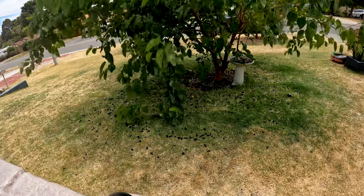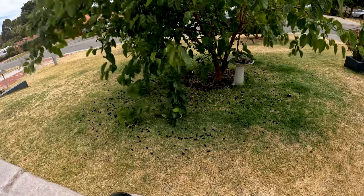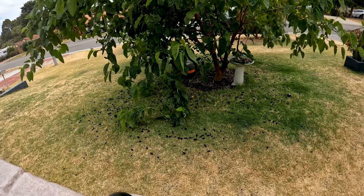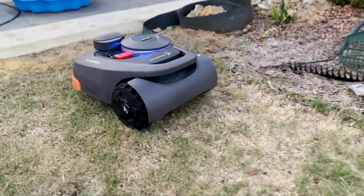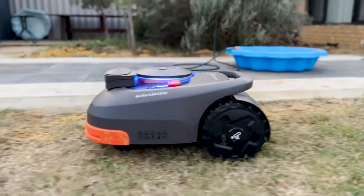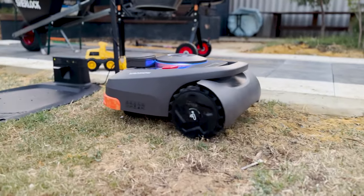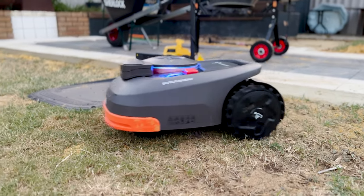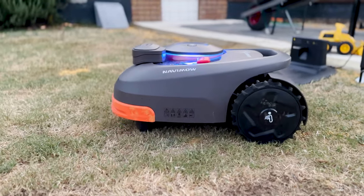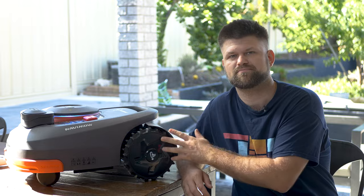The Navimo's smart navigation algorithm plans the most efficient cutting route and makes changes on the fly — it works really well. The front bumper tells the bot to back up and try again if it hits something. Using the real-time kinematic positioning system, the positioning is ridiculously accurate — up to centimeter level. To maintain positioning, the bot uses the EFLS system — the Exact Fusion Locating System — where the base station syncs with the robot, the robot syncs with satellites, and the antenna completes the loop. Paired with the bot's odometer, accelerometer, gyro, and compass, you get centimeter accuracy on the ground.